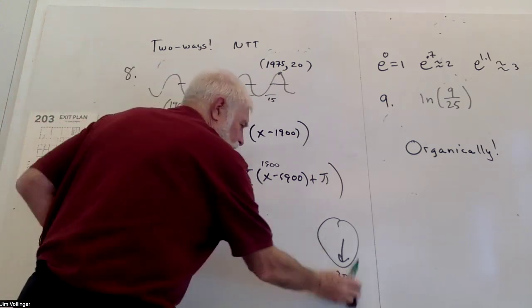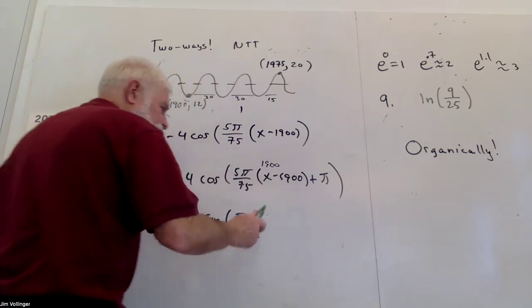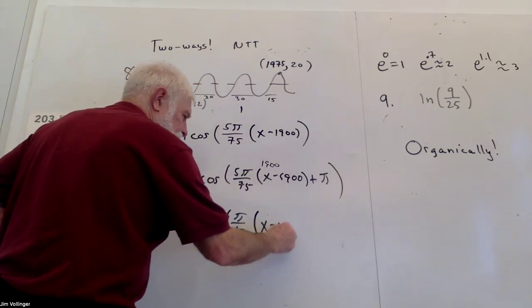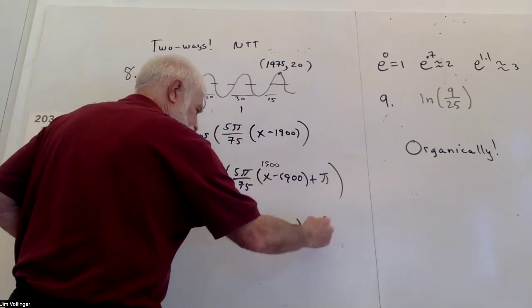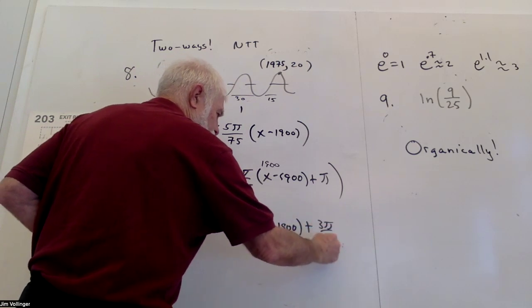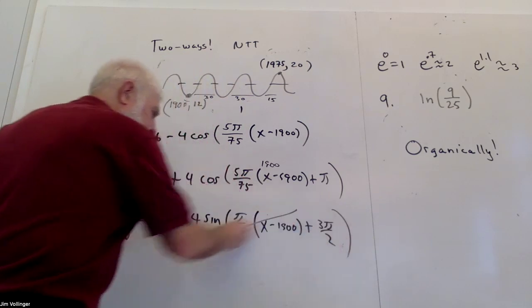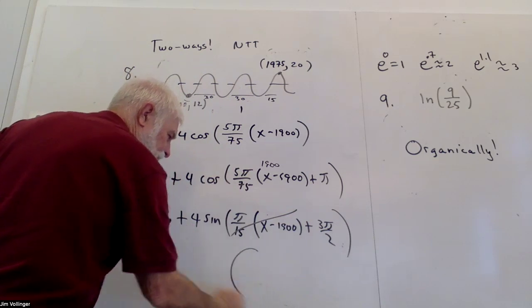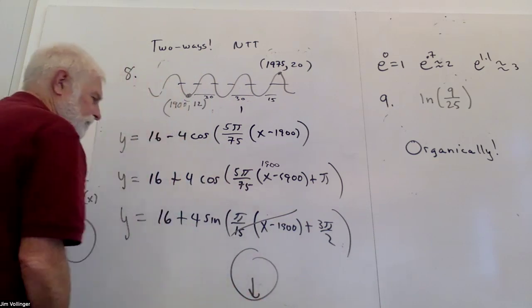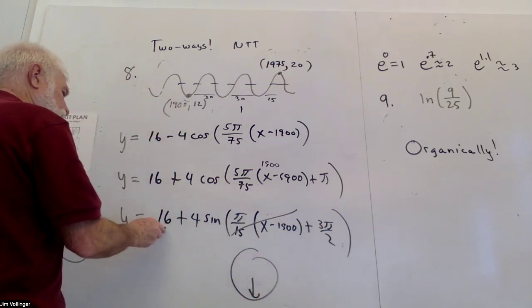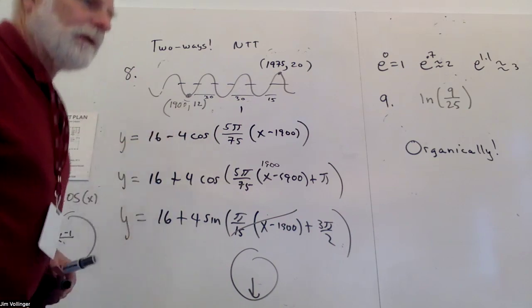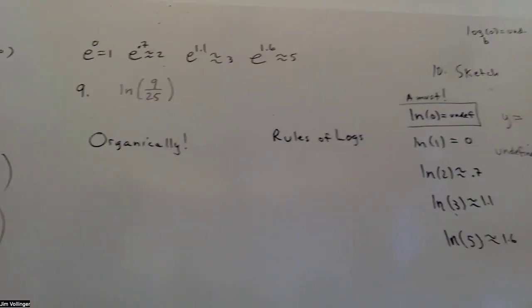Don't get carried away here, coach. Just write the answer. X minus 1900 plus, what did I say, 3 pi over 2? All right, so drop 1900 in, that cancels. Where's 3 pi over 2 at the bottom? What's the height at the bottom? Negative 1 times 4, negative 4 plus 16, 12. All right, try to keep this manageable in terms of time.